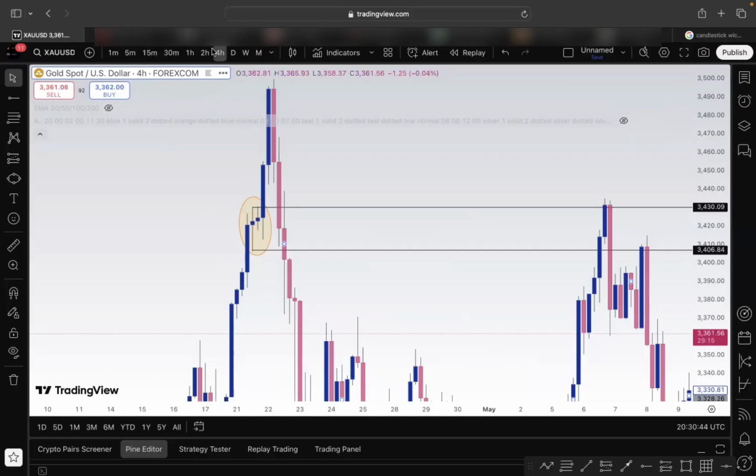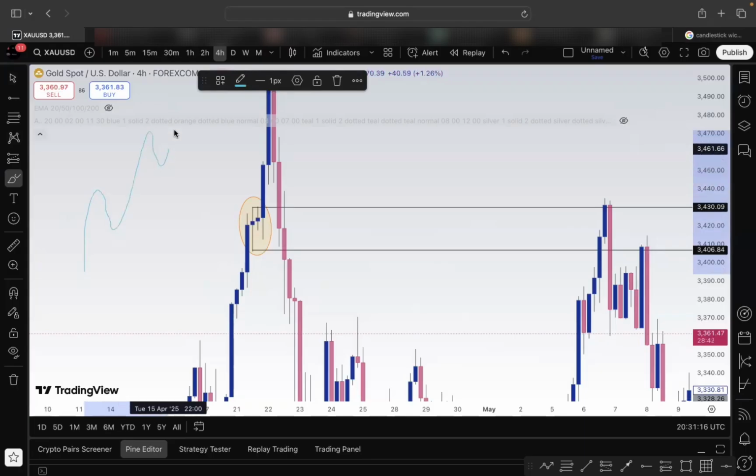Just the same thing here. If we highlight one 4 hour candle and we go to the 2 hour time frame, you'd see just two candles, because two 2 hour candles will give you one 4 hour candle. Same thing here. If we go maybe to the 15 minutes or the 5 minutes or the 1 minute, now you see a lot more candles, and that one alone looks like a whole swing structure. When I say swing structure, I'm talking about a move like this.